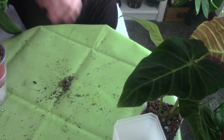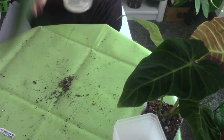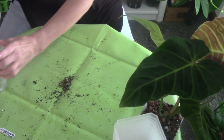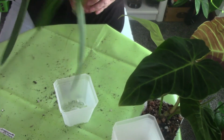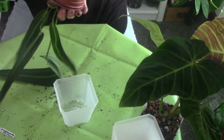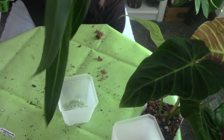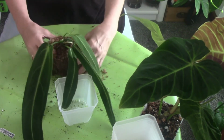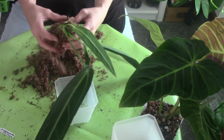Next one. Let's do the Anthurium Queen. This is the smaller queen that I purchased in case my larger medium size died in shipping. So, we're going to use, I believe, this size. Let's get this all cleared out. Let's see how the roots are looking.